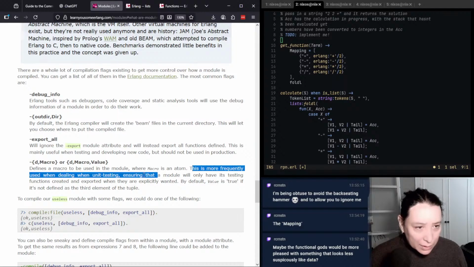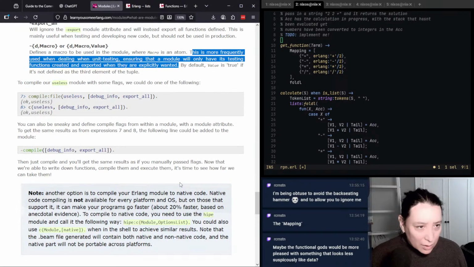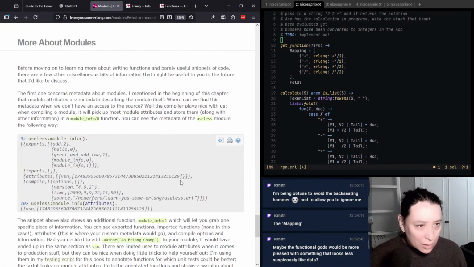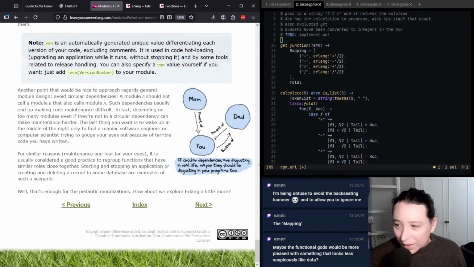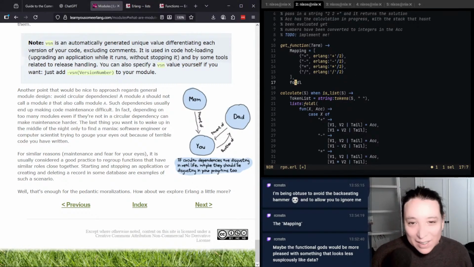This is more frequently used when dealing with unit testing, ensuring a module. I think we can probably use that, but I'm not sure. Oh, don't worry, I won't be upset. Anyway, I feel like I'm just going really slow here.